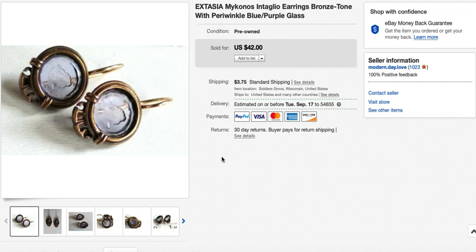And I was surprised to see how much this company was selling for. So nobody had just a little pair of earrings like these at the time that I listed them, but some of their necklaces and bigger pieces go for closer to 100. So it's definitely a company to be on the lookout for. So I listed these at 42 and sold them through offers to watchers for 35, and I believe that these took less than a month to sell as well.